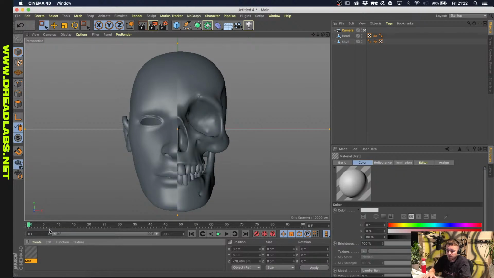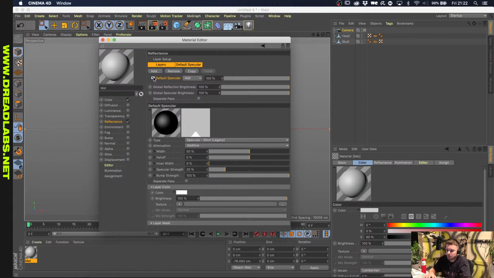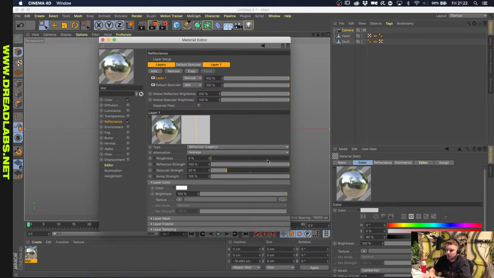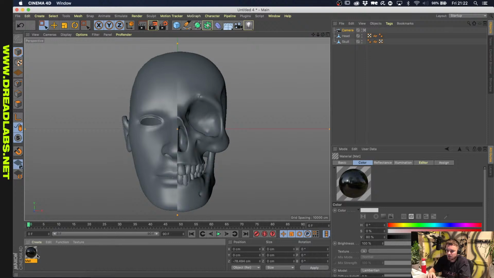So what we can do in the meantime is create a material, go to reflectance, and add a reflection legacy. But then we don't want to make this metal, but we want to lower the reflection strength, which will make it a bit more of a glossy material.